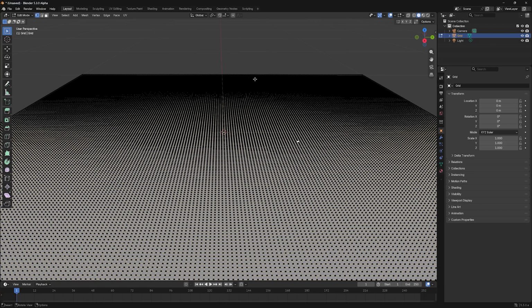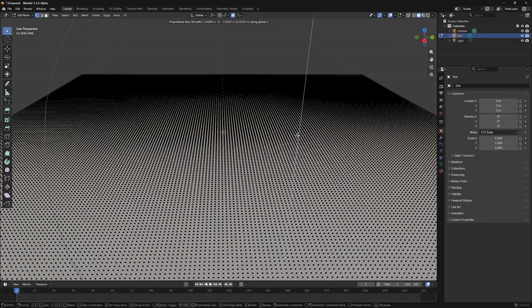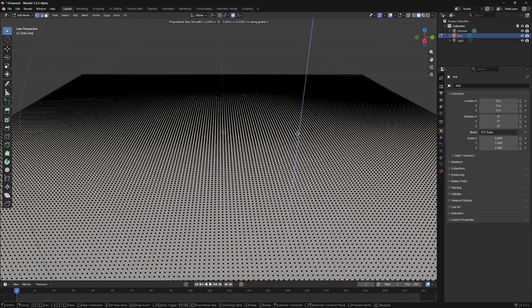In the top middle of the viewport is the Proportional Editing button. When we switch on this option, then move our vertex for a second time, the surrounding vertices also move, but to a lesser extent. The area over which this effect operates depends on what's called the circle of influence.